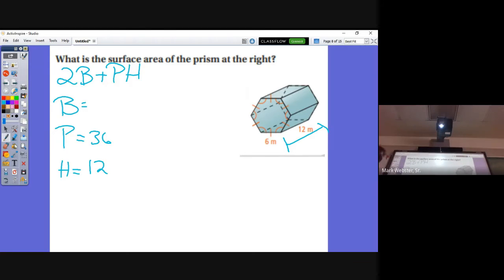Okay, now that we have all the easy stuff, let's take care of the area of the base. So remember, we've got something like this. We're going to find one of those triangles and then times 6, right? So let's find one of those triangles. We know this bottom side is 6. This is an equilateral triangle that's made up when you get a hexagon, right? So that means that the radius is 6. So, one of these triangles, that's one triangle, ain't it? We just want 6 of those.